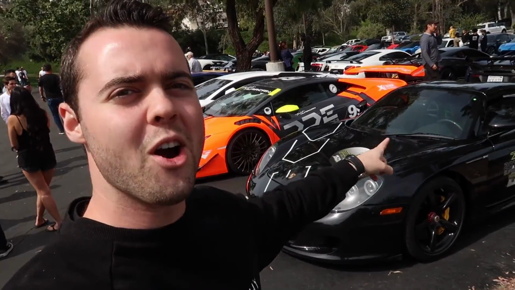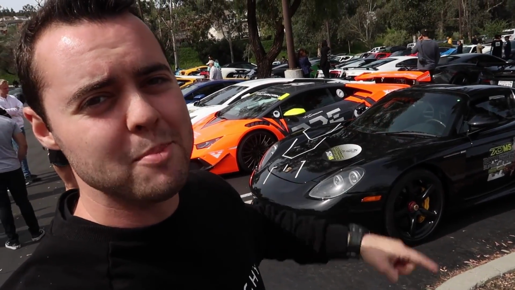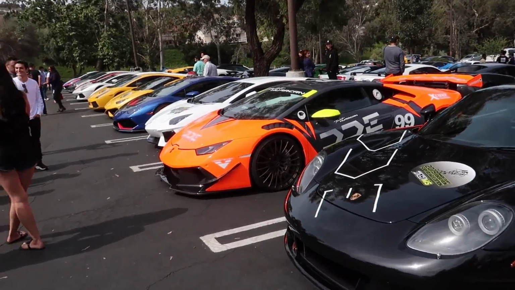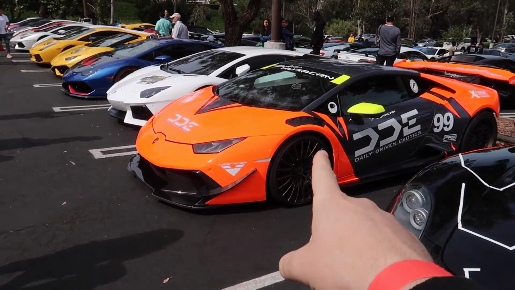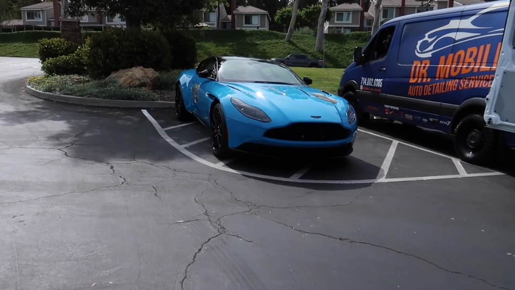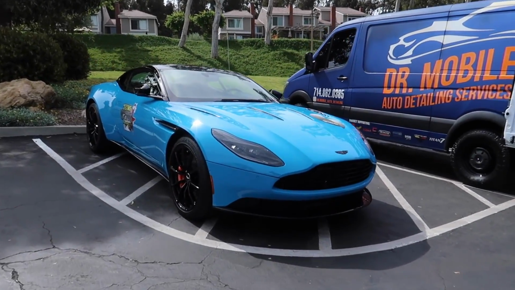I've yet to see this car in person. I've seen it all over the internet, but apparently this Carrera GT is fully straight piped. And then behind it, we got DDE's new wrap based on the P1 GTR. Props, guys, this actually looks dope. And that is a gorgeous color, DB11.